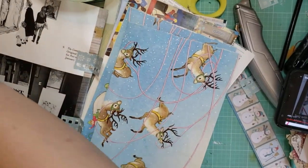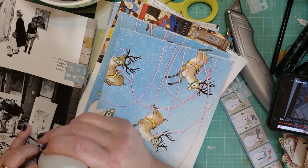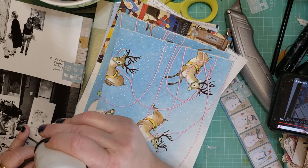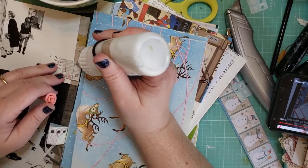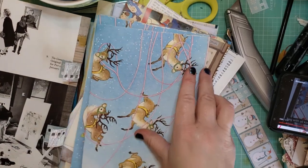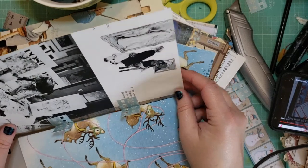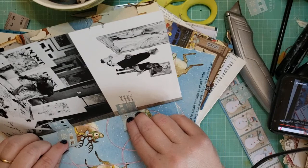So now we do the other side. I think that's my tacky glue. We're going to see if the quick drying tacky glue is as good as the art glitter glue. I don't know. Maybe I should even just be using the silicone glue, because then it will definitely stick, and no matter what watercolor, ink, whatever, paint will not be an issue, hopefully. Alright, I kind of want to center it. Alright.